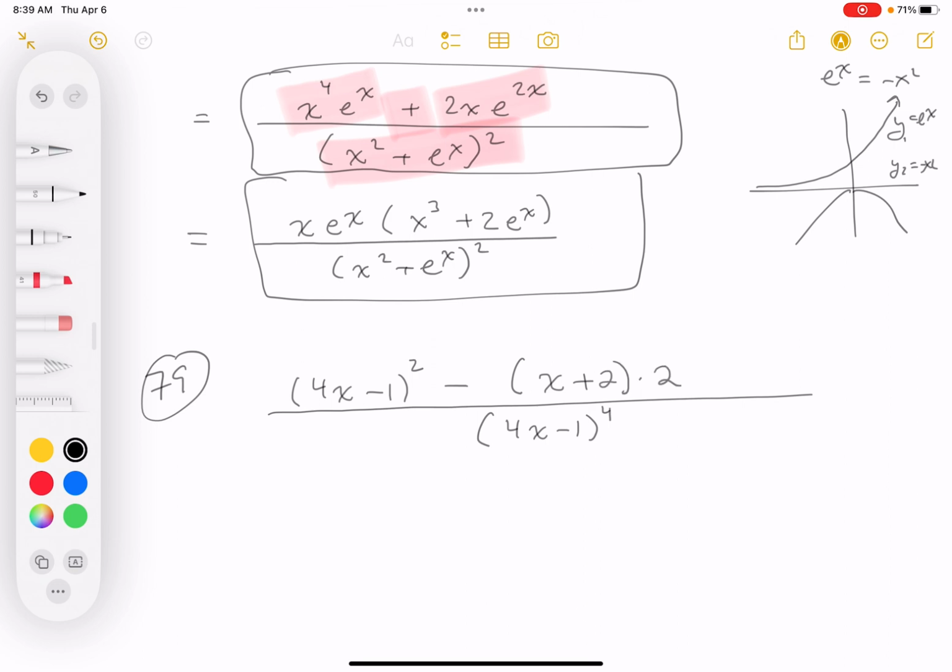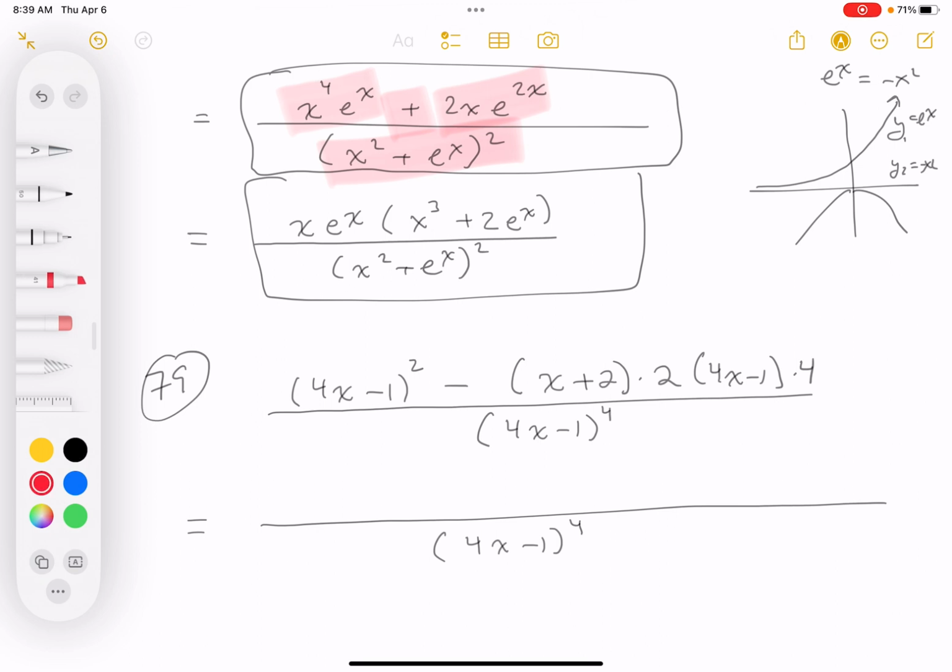Again, I'm writing it down as it appears in the notes, by the way. Okay, so the one thing, again, it may vary. Someone says, well, I want to do this, I want to do that. You do what you're comfortable with. And what I'm comfortable with is the factorizations. So write this over here, 4x minus 1 to the 4.